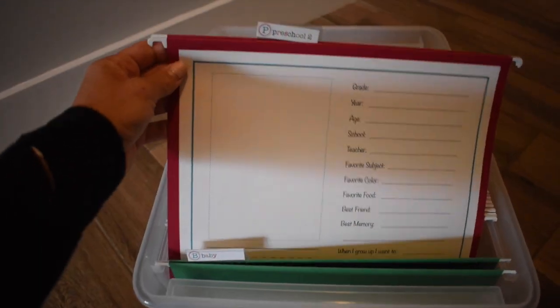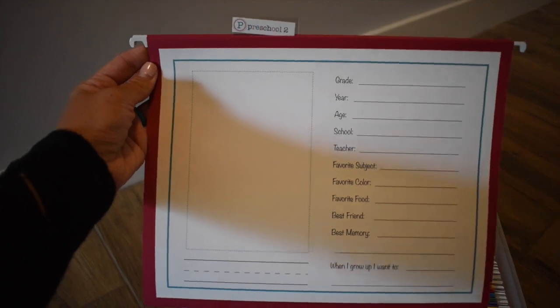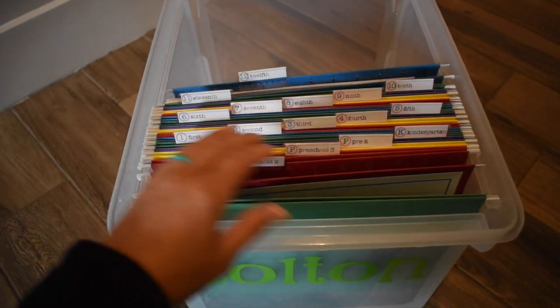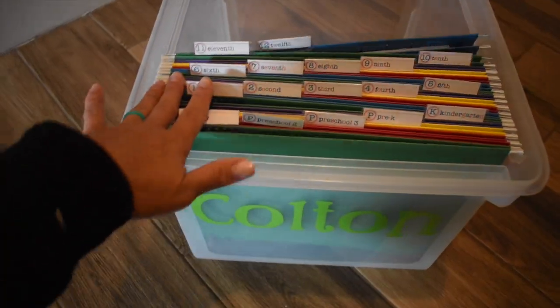I did go ahead and attach one of the yearly sheets to the front of a folder. I just use a glue stick and coat it really good and stick it on there. I like it just on the front of the folder for a nice little yearly recap with the child's picture. I like the touch that it adds.